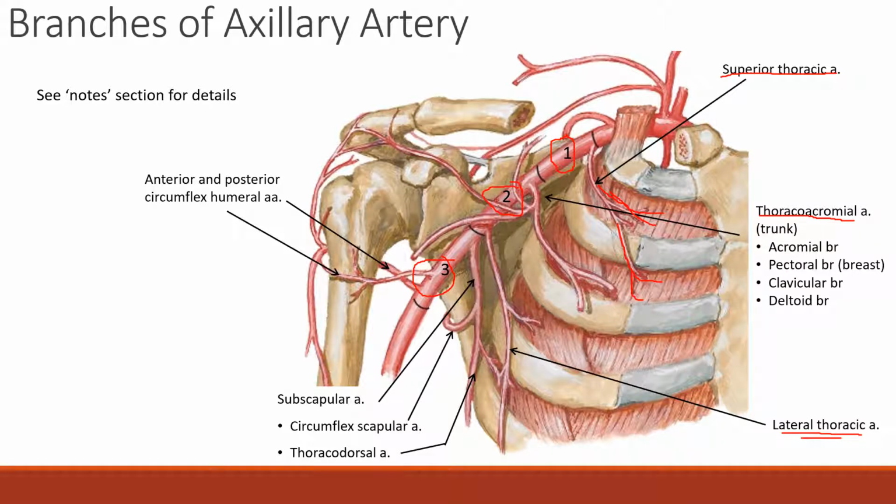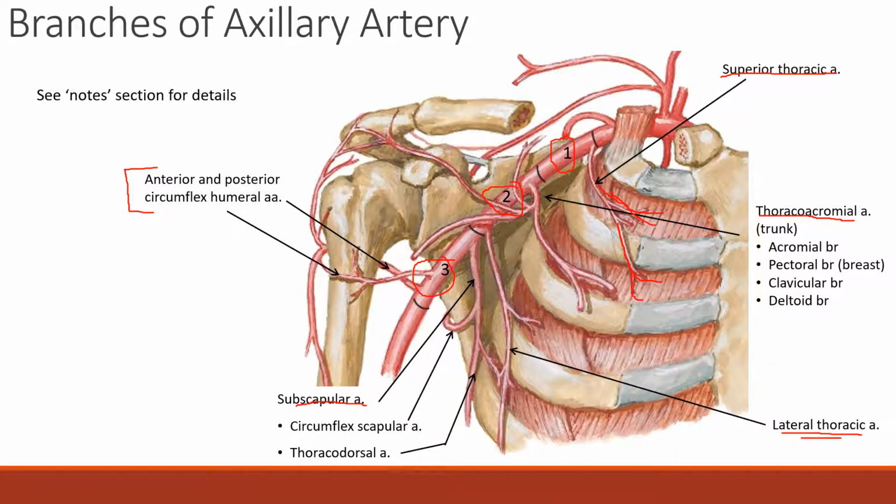The third part of the axillary artery has three branches. It has one branch called the subscapular artery, and then it has these two humeral circumflex arteries. So much like in the femur, we had circumflex arteries wrapping around the neck of the femur to supply the bone and the joint tissue. Here we have humeral circumflex arteries, which do much the same. But pay attention to the naming. They're in this case called anterior and posterior humeral circumflexes, as opposed to medial and lateral, like we saw in the femur.